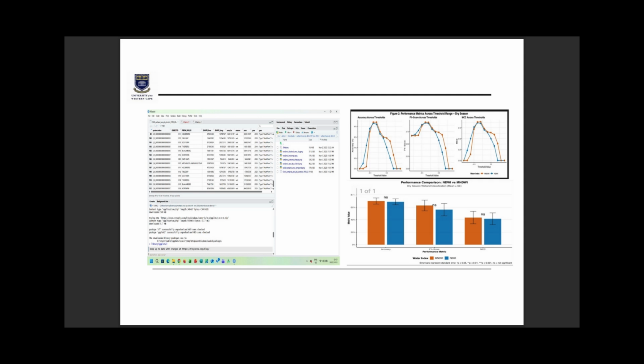Another challenge or limitation was using CHIRPS instead of the rainfall data from the South African Weather Service. So we would like in future to collaborate with such organizations, whereby we get to use our local data for such research.